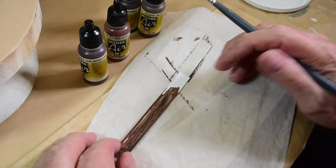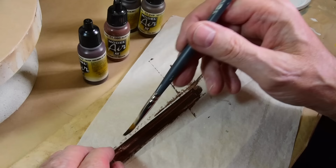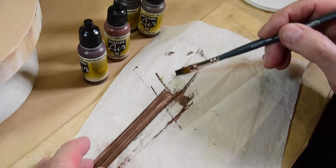You know what I mean? Just get some color on it, and leave those streaks on there. Why not? You can play those in your favor. Be sloppy about it if you want.